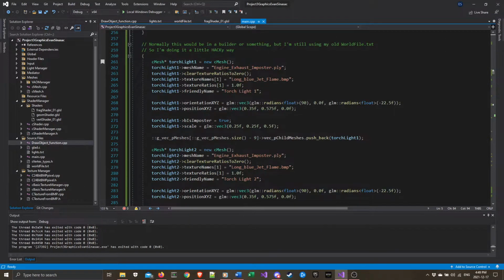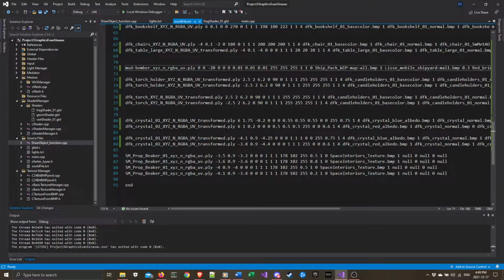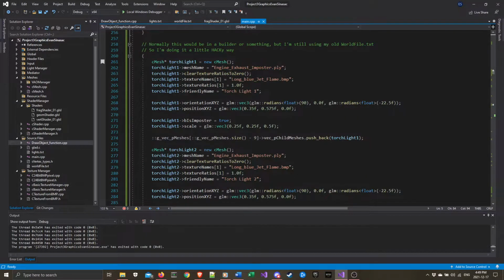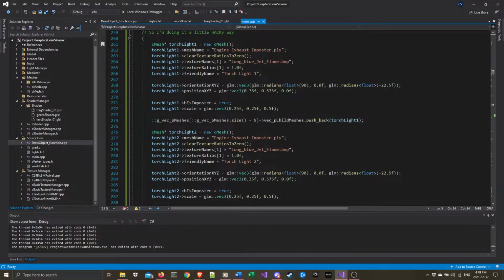So I make the torch holder and torch in the world file, but later I would have a builder that, when I'm making a torch, places the torch holder wherever I need, places the torch as a child of the torch holder with the transformation that it needs to be put in the right spot, plus this as a child of the torch. So it'd be a child of a child of a child.